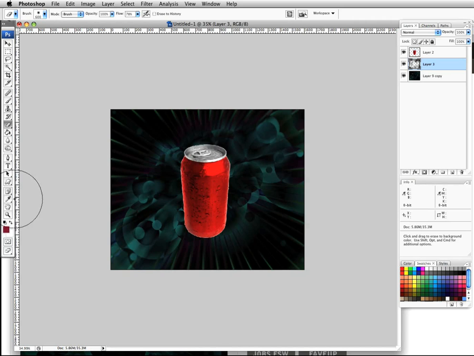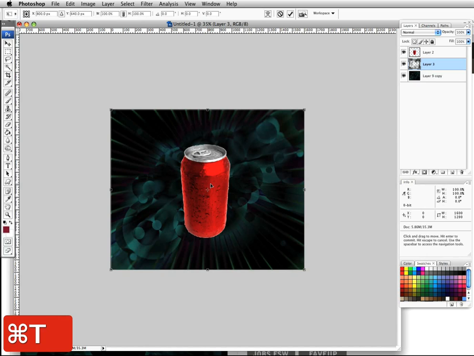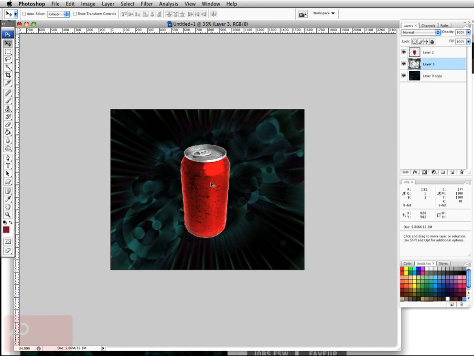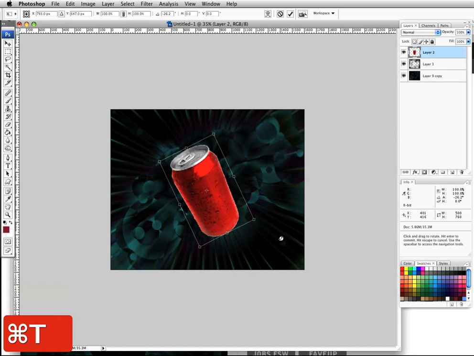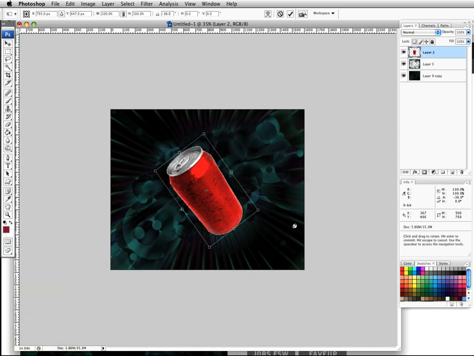You could spend some time with the item that you're putting in. It could be a mobile phone. Use the pen tool, just trace around it, right click, make a selection, and then cut out the area that you don't want. But I'm pretty happy with that can for the purpose of this tutorial. Head into transform, make sure you're on the right layer, and then I'm just going to rotate that about 45 degrees, something like that.